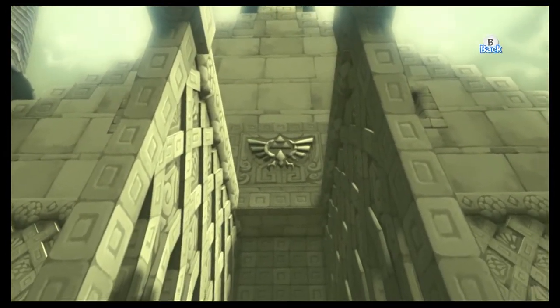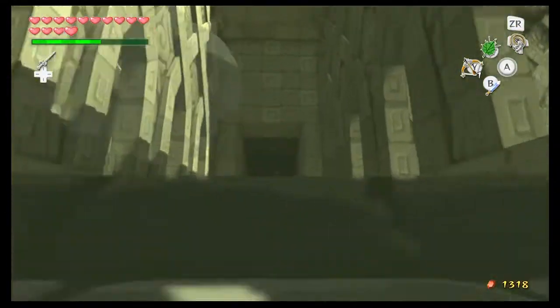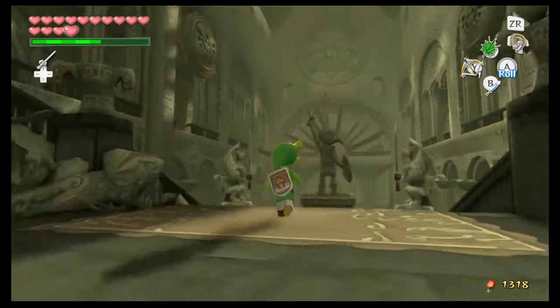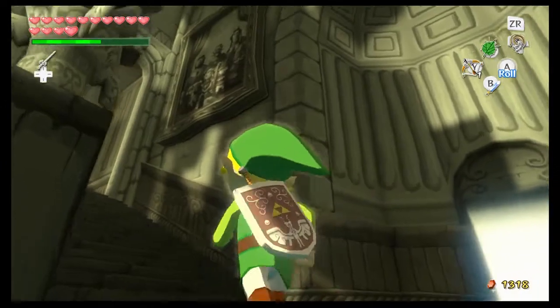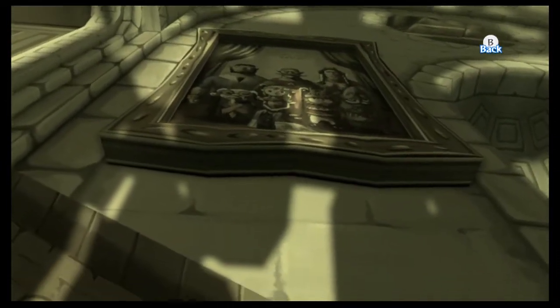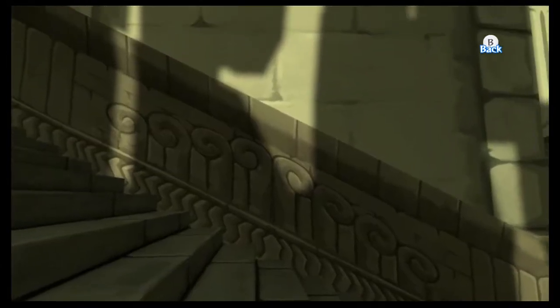We see the same symbol up there. So let's look for something that sort of matches that symbol in the castle. Well, where to even start? Well, we can see there's some stuff up there. The same symbols are up there. We can see a picture of what looks like to be a king. And this what looks to be a family. Perhaps a royal family. And they look a bit familiar, don't they?